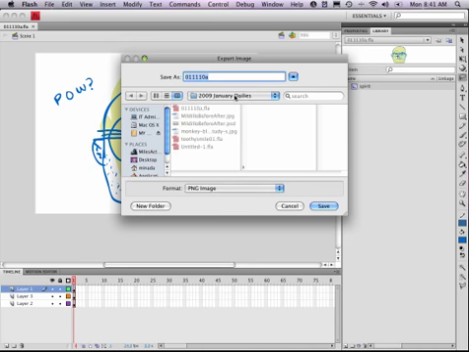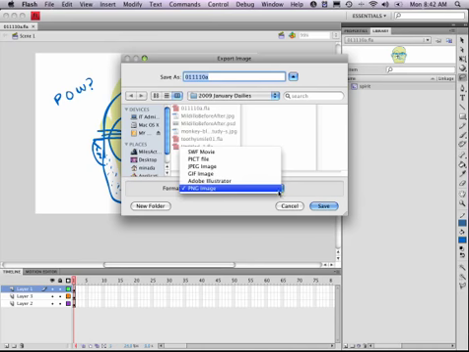And double check and make sure that you're in the right directory that you want to save to. The export will go to a different directory a lot of times than your save as, so it's not necessarily going to be saving it to the same place you've saved your file, so that's the thing to double check.